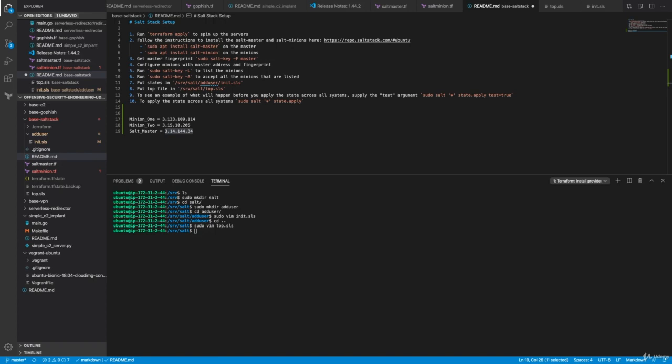They allow us to create what's known as a pillar. And pillars are simply configurations that contain variable data that we can use in our salt states. One of the things that we can do is actually configure a GPG key, encrypt the password that we want to use for a Gretchen user, store that encrypted password in a pillar, and SaltStack will automatically be able to decrypt it to use when it's needed whenever it runs a given state. Now, that's a bit outside the scope of this course. This isn't a lesson on SaltStack. We've already touched a lot more SaltStack configuration than just the bare minimum that we need to get the point across.